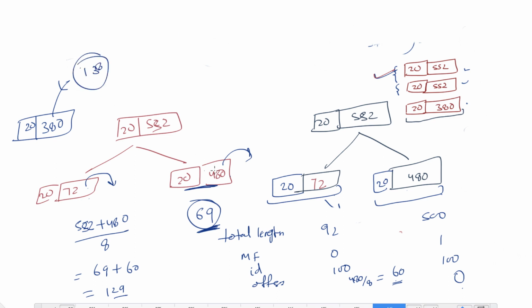Now at the reassembly, it will search for the offset 0, then it will calculate the total number of bytes in this packet, apart from header. So this is 480, so it will search for the offset of 60 now, and then it will search for the offset of 69, then it will search for the offset of 129, then it will search for the offset of 138, and it will stop whenever it finds that the MF bit is 0. So at that point it will stop. That's how reassembly is happening. I hope you got it. So that's the GATE question, right?